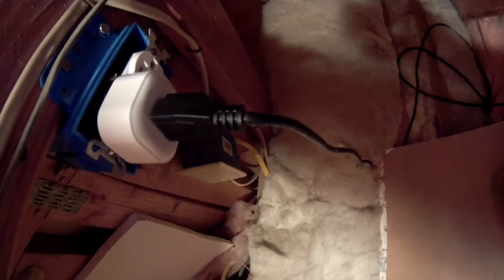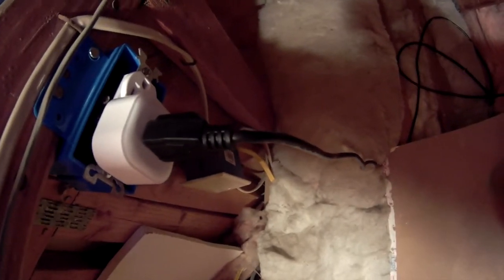That's the WiFi plug — just a plug I picked up on Amazon, and it is the greatest thing ever invented. It allows you to control this thing remotely wherever you are in the world. The plug that comes with the Quiet Cooler is just a 110–120 plug that goes into any outlet, but you will have to wire it for control if you don't use a WiFi controller like I do.